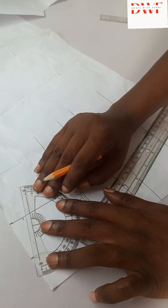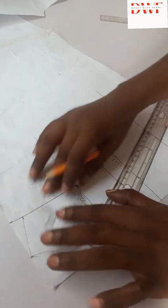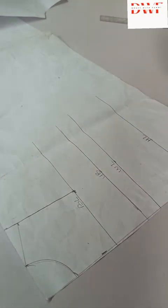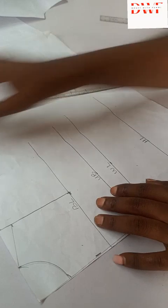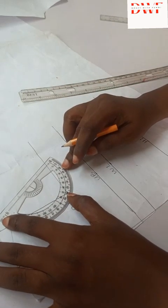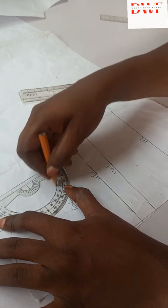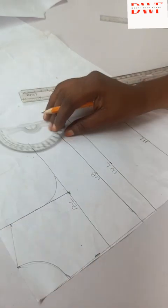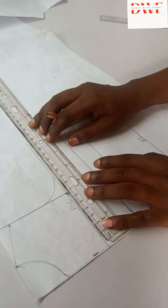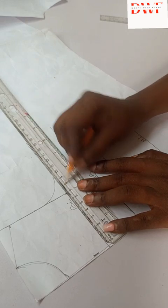See, drafting this bodice is very simple. Very simple. So that is my shoulder slant over there. See that it's coming to life. Yes, it's coming out. After marking out my shoulder line, I'm trying to curve out my armhole. So just make your ruler like that, and your armhole is ready. See, nothing extra. Just do this, and you will get a flawless, very simple bodice pattern.